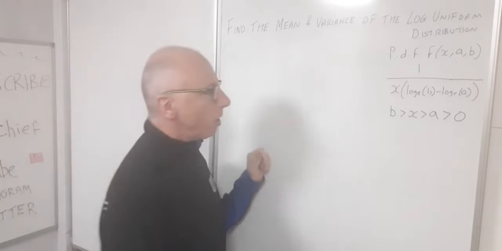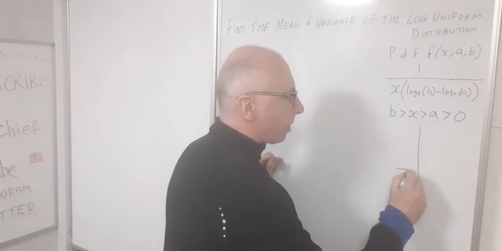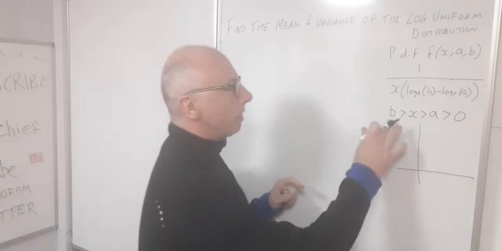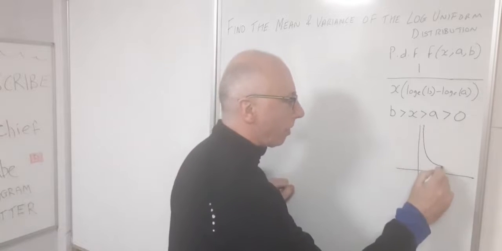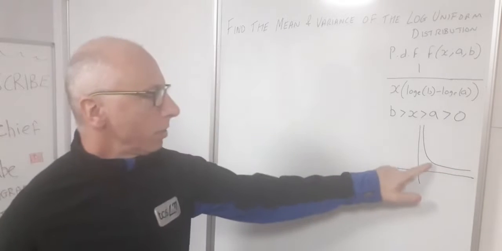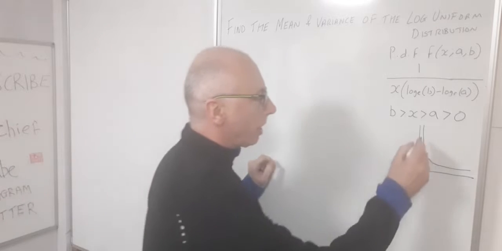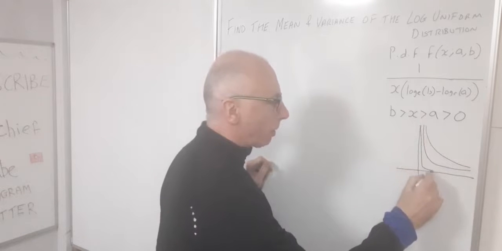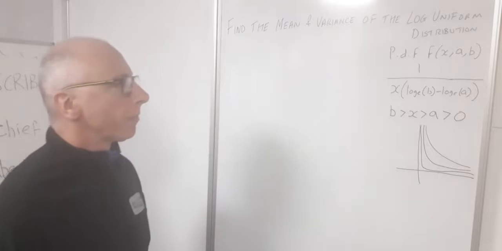Now the graph of this one is quite interesting. It's also known as the reciprocal distribution, and depending on what the parameters are for a and b, it follows a path something like this. Sometimes this point goes closer to here, sometimes it goes further out here, so you could also have it coming out this way, or coming out like this, depending on how the parameters are valued.